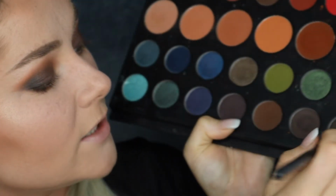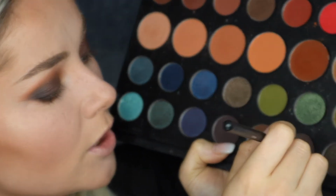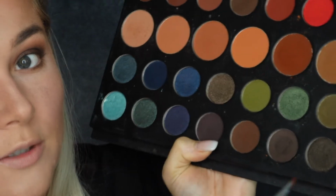So I'm gonna take my Morphe M432 and I'm gonna dip it into the shade we used to define our outer corner. Third to the last, yeah. And we're going to tight line this. So this we're actually going to be going in like that, like how I said not to do with the last brush, but this brush we're gonna do that with.